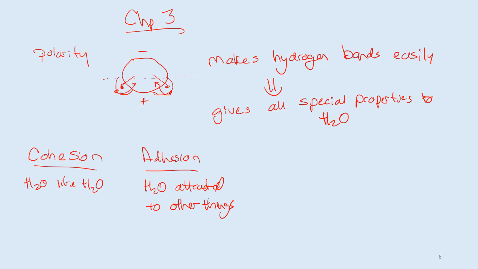We also said it does some interesting things. It has lower density when it's frozen, which causes ice to do what? When it's mixed with water, it floats because it's got less density. It causes it to rise. Also, it does something cool when it's frozen. It expands. That expansion causes its lower density because all the water molecules are getting evenly spaced and they're spacing out to a pretty huge limit. So they increase their volume and take up more space.